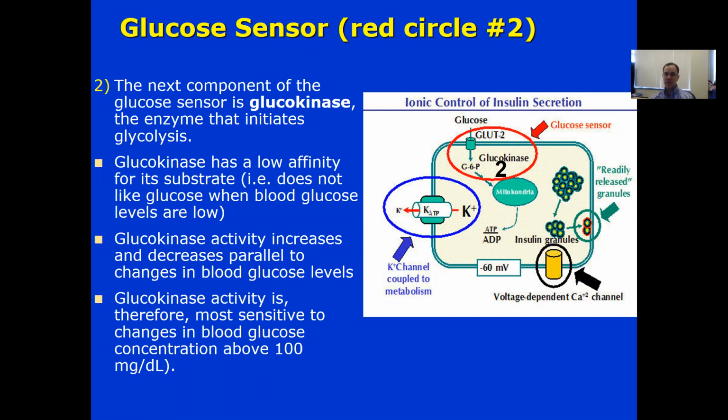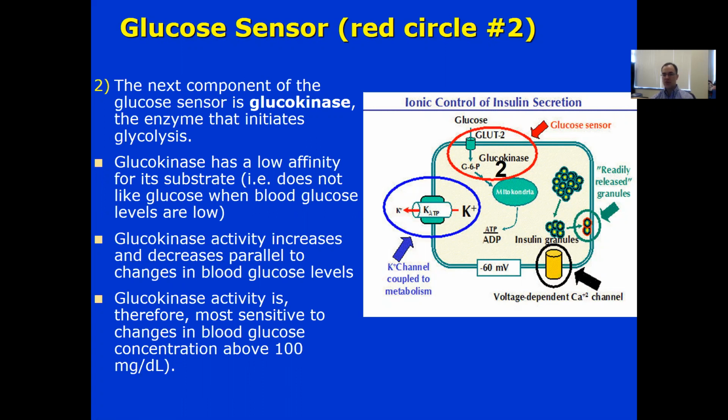Now you're probably thinking, well, what about a type 2 diabetic that has glucose values that are greater than 100? Well, they're going to have a set point. Let's say it might be 140. In that diabetic, since they have higher fasting blood glucose levels, it's only after glucose rises above 140 that GLUT2 is going to be turned on or opened up. But in a healthy, normal individual, at blood glucose levels below 100, GLUT2 and glucokinase are going to be closed and deactivated.